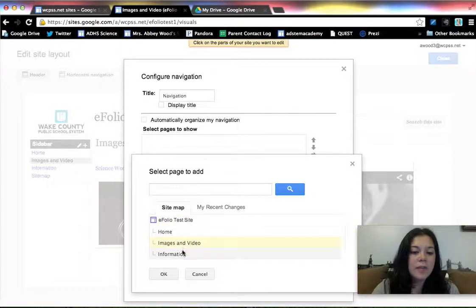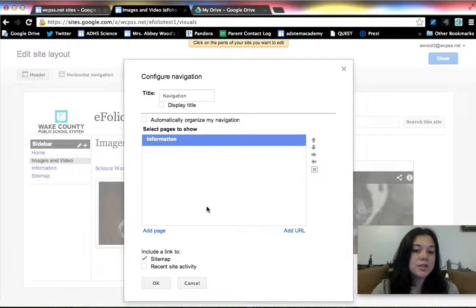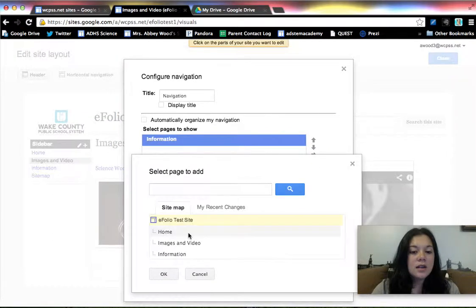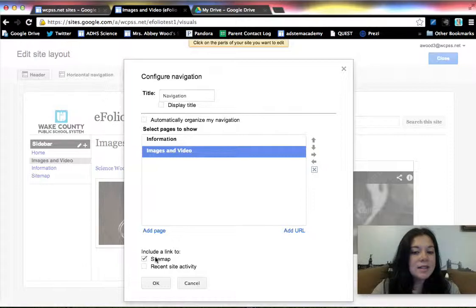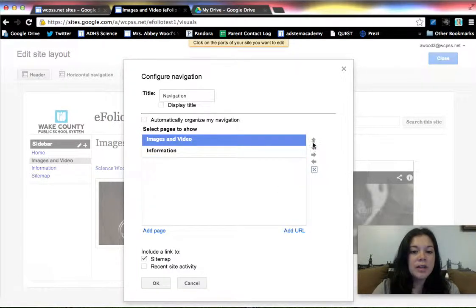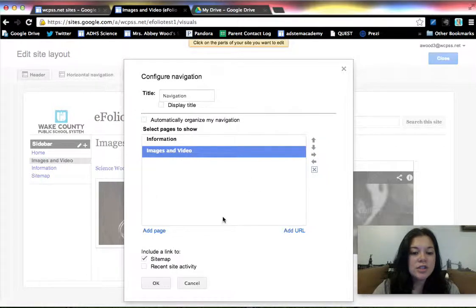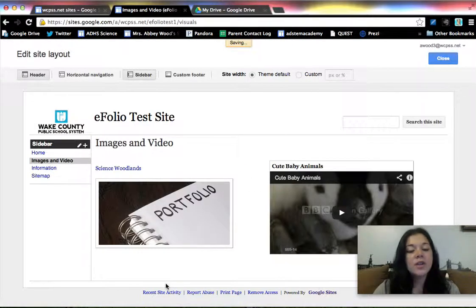So I'm going to have my information page show up first, and I'll have my images and video page show up then. I would like to keep the sitemap link. But if I wanted to toggle which way these are displaying, I can just use the up and down arrows to change that. Okay, you can also add URLs for other web pages there as well.